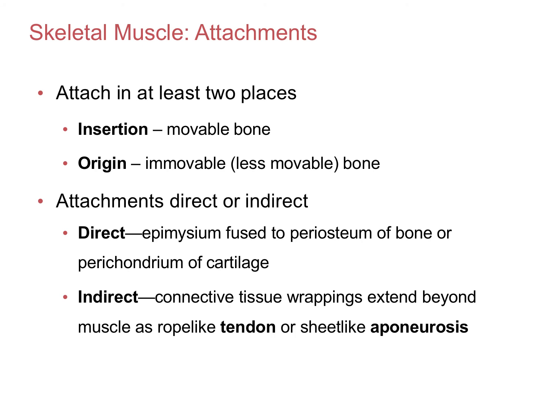Okay? Now the attachments can be direct or indirect. Most of them are indirect attachments, either through a tendon or what we call a sheet-like attachment called an aponeurosis. In your forehead, you have 2 pieces of a muscle, right, which allows you to move your eyebrows separately from one another. Okay? If anyone cannot do that, can you not do that? Raise one eyebrow, turn the other. Yeah. So, you have actually 2 parts to this muscle.